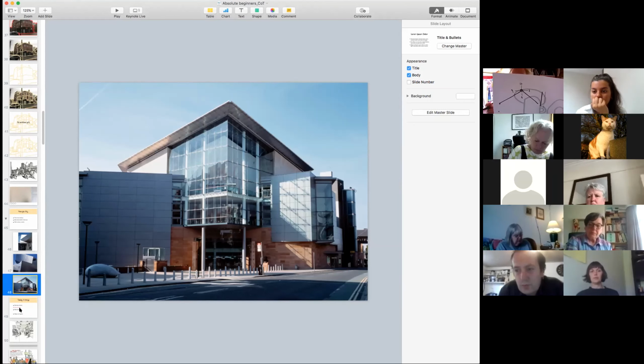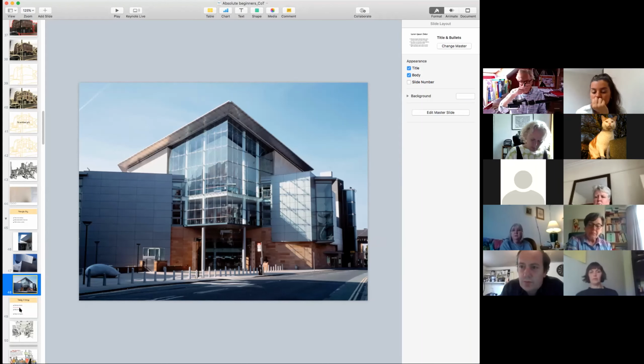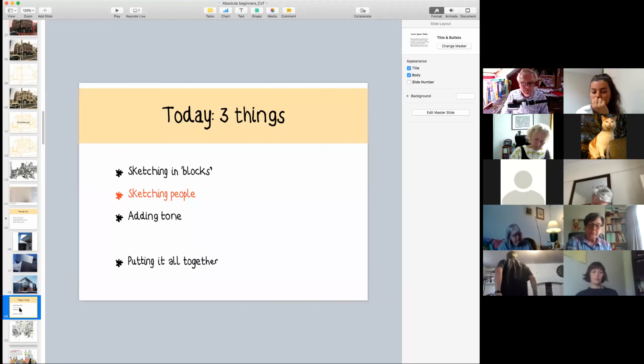Sorry, you're seeing the other side of my drawing. But seeing a particular junction on a building as a clock face, and thinking, how does that line go down? We could talk all about perspective and things like that, but that's an easy way of thinking about perspective: just think of it as a clock face and what angle it's actually going at. Okay. Thank you. Great, we're doing well.